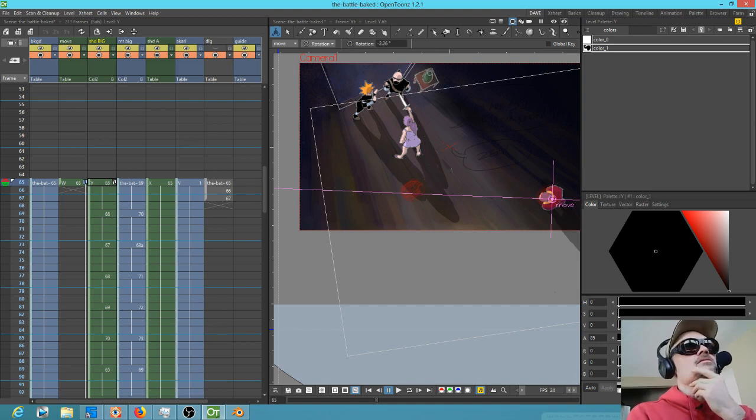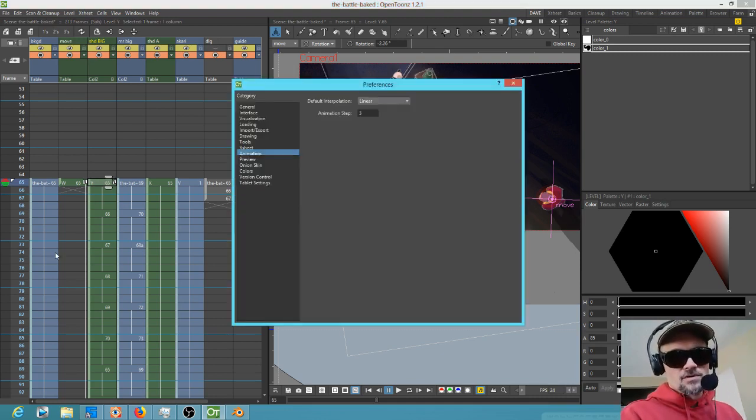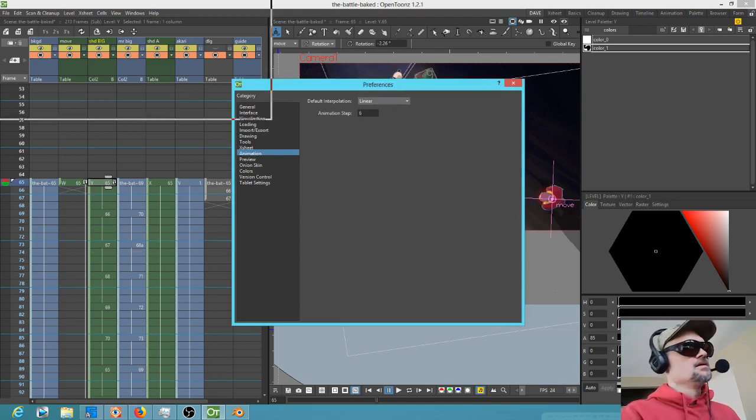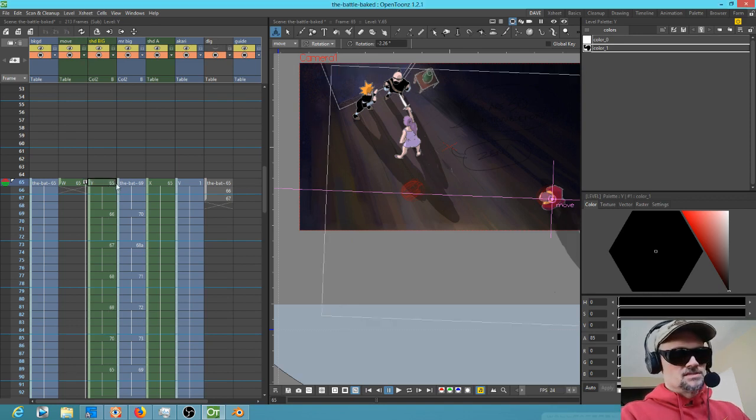Okay, his animation is on step 6. So here's what I'm going to do. I'm going to break my own rule right now. Is it Control U? Yeah. I'm going to put this on 6s. So I'm going to have default animation keys on 6s. Oh, criminy. Let's take that off.